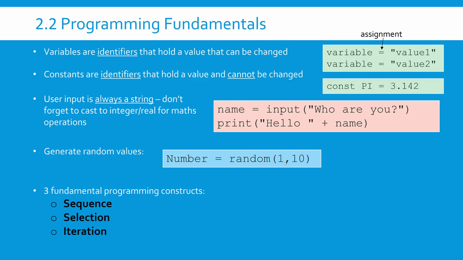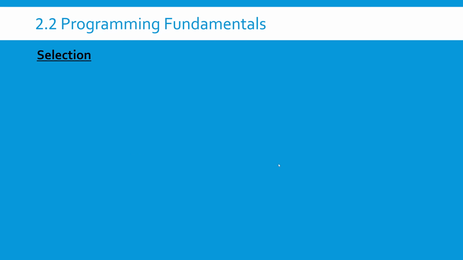Now all of these concepts will be built into wider constructs, a construct being like a block of code essentially, and we've got 3. The first one is sequence, which is our simplest. A sequence block is just where you've got 2 or more lines executed line by line. So all of the stuff on the slide would be an example of sequence because they would just go line by line as the code runs. Whereas the order the lines run in would vary depending on your selection.